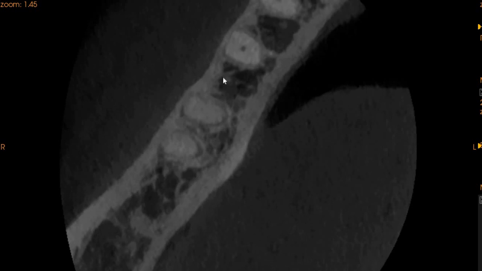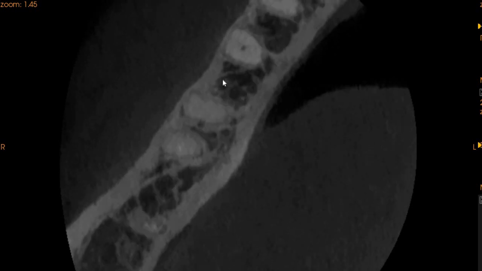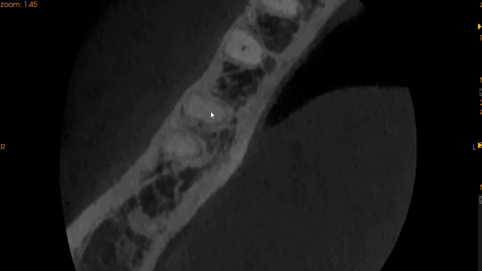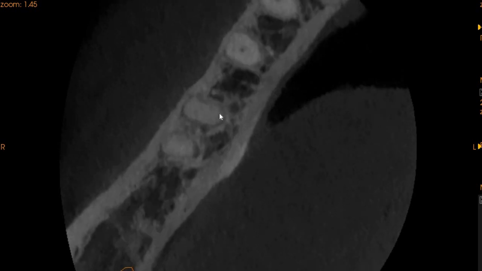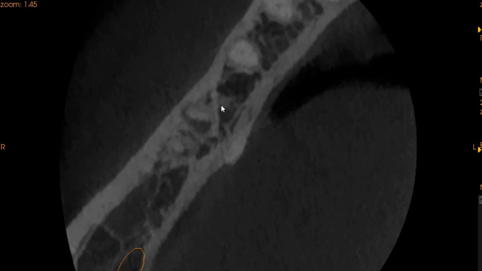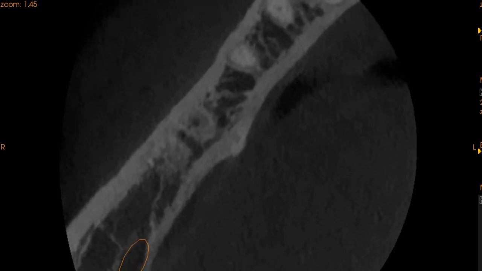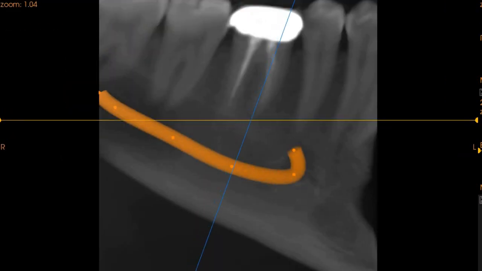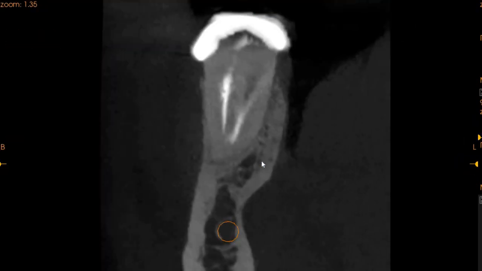When we're moving apically, like we mentioned that the apex is slightly underobturated in the mesials, we don't see any discernible canal configuration in the apical 1/3. So the area which is slightly underobturated, we cannot fairly certainly say if there is any particular problem or if the canal is sclerotic in that region or not.